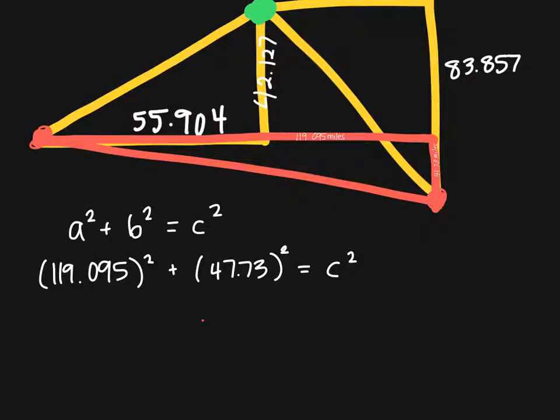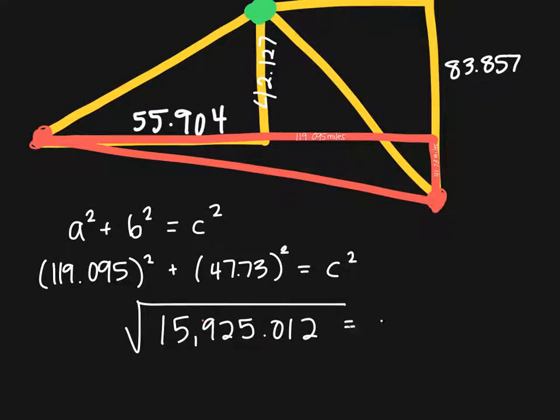Did you do it already, Annika? No, I did it with 41 because I couldn't read your one. Oh, okay. Okay, all right. What was it before the square root? Can you tell me that? 15,925, right on the nose? Okay, and then we square root all of that, right? All right, so then that turns out to be 120 point miles. Was there anything after the 9? All right.